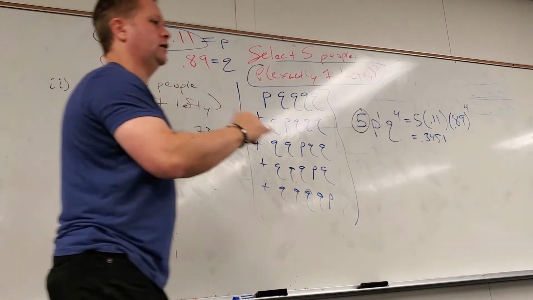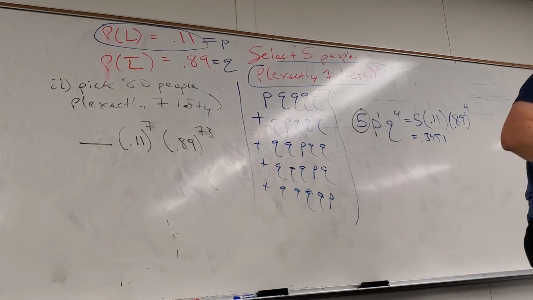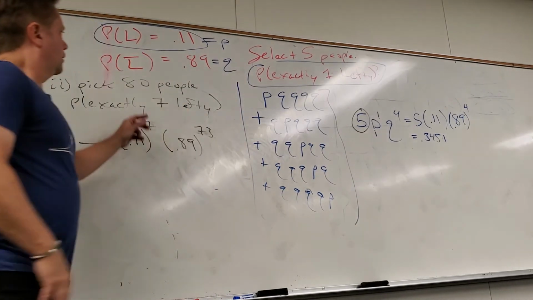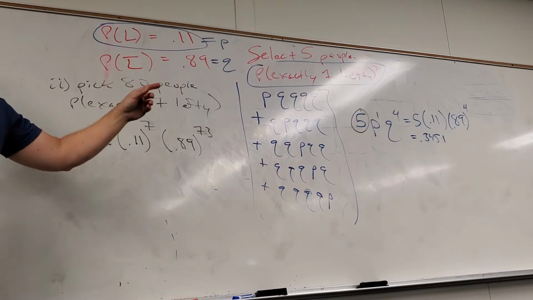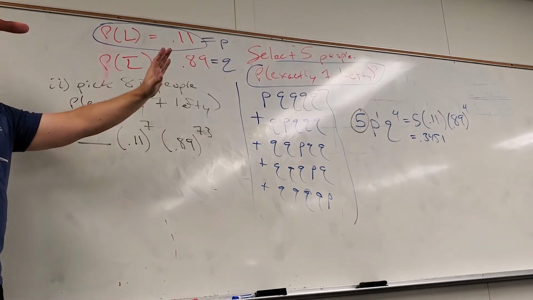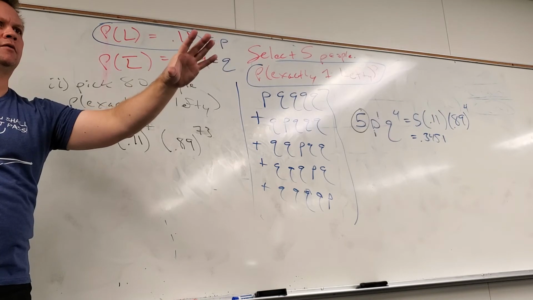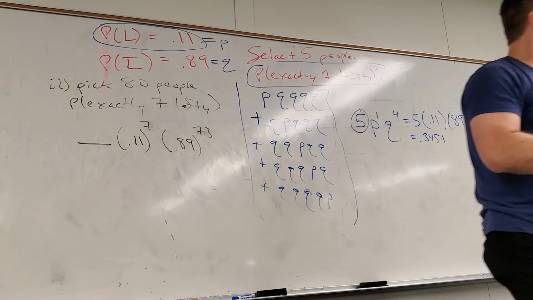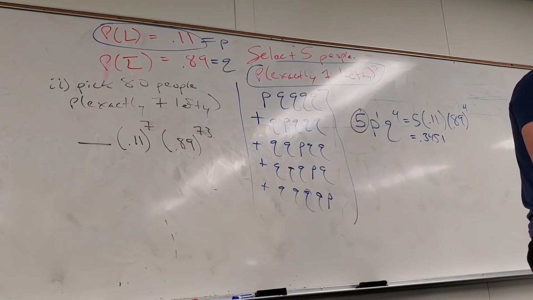Put that number here. So here's how I did it. There's a cool little function in the calculator. Let me tell you how to say this. I got 80 people. How many do you want to choose to be something? You want to choose 7, right? Could I say this as 80 total people? I want to choose 7 of them to be left-handed. Does that make sense? So watch in the calculator. Somebody need to borrow a calculator? You're going to need it here pretty soon.